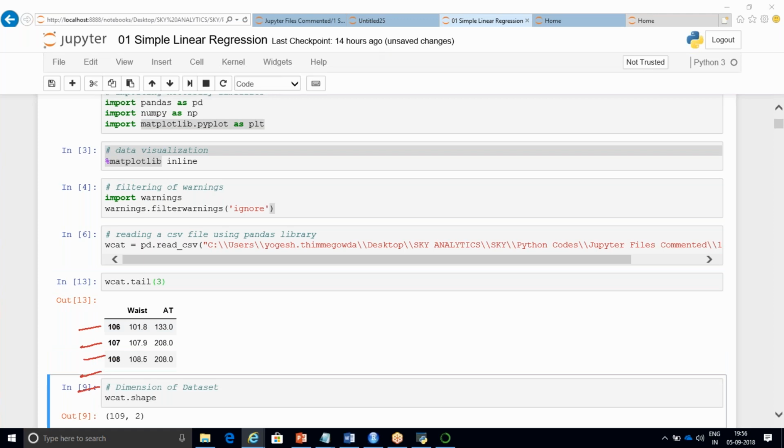See, totally I'm having 109 records, and it will display 106, 107, and 108, because it starts from 0, 1, 2.